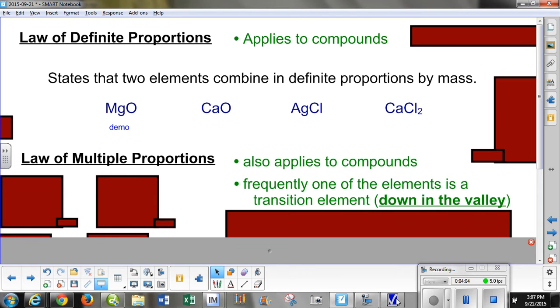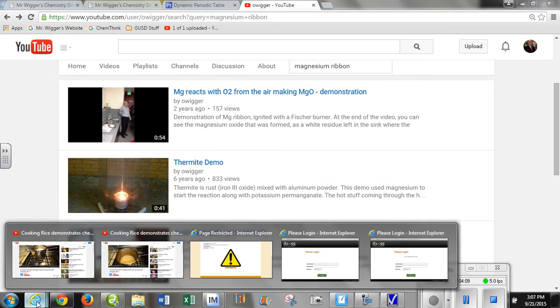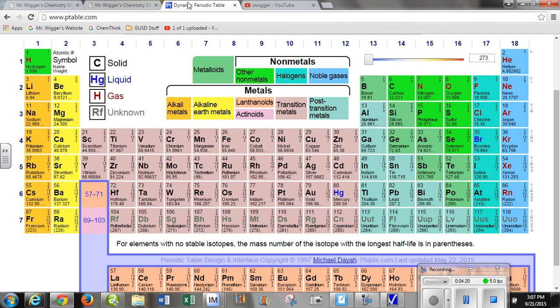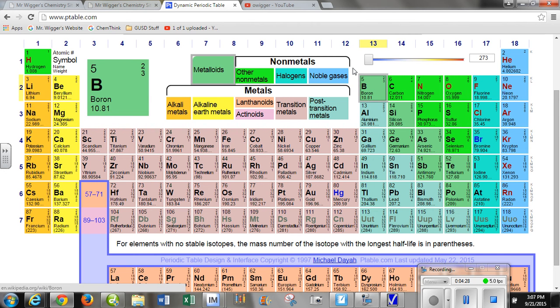I'm going to show you by going to an online site, not here. Oh, okay. I've got it. There we are. Okay, so here's a periodic table, and in this periodic chart, I'm going to outline the valley. Okay, the valley is down in this area that we call transition elements. And I have a corny little song. Of course, I have lots of corny little songs, so I'm going to sing you this song.